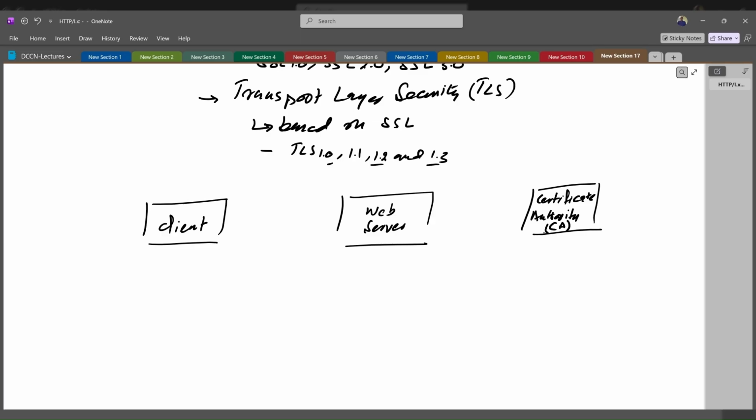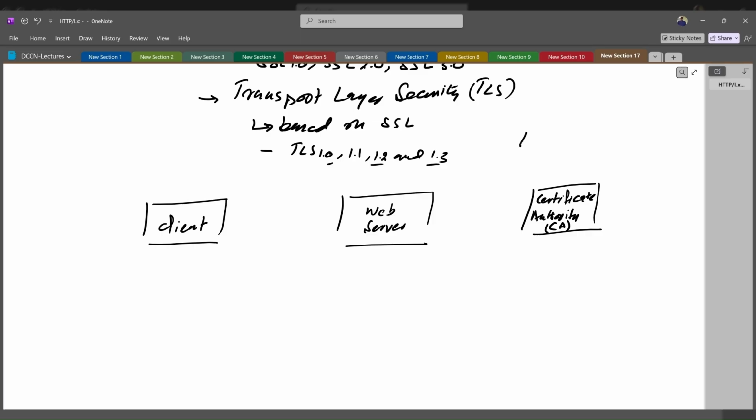Okay, so there are many private certificate authorities available. For example, we have GoDaddy, we have GeoTrust, DigiCert, Cloudflare. These are examples of certificate authorities.